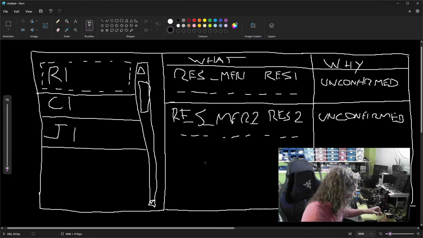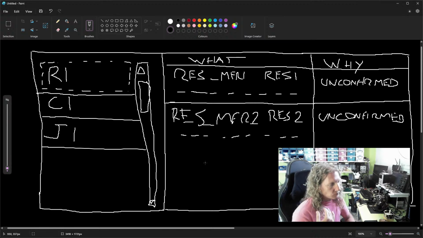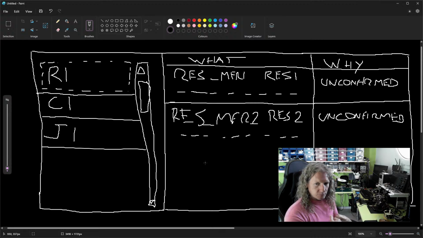What else? What else are we going to need here? Right. So during this process of confirming things or selecting things and all this kind of stuff, some state somewhere is going to have to be created.